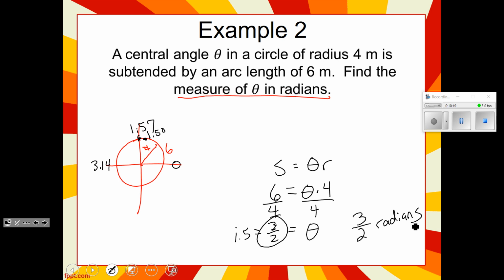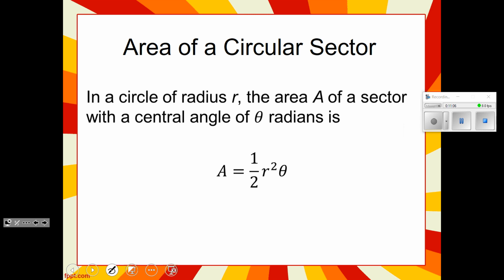So it is possible for you to have radians. Radians is talking about the length of the sector. Does that make sense? It's your circumference around. It does not have to be in terms of pi. It can be actual numbers. Okay? All right, so let's go to area of a circle. Any questions about using the formula and finding the length? Everybody understand that theta has to be in radians if you're going to plug it in?